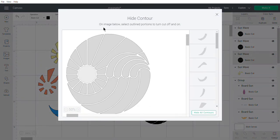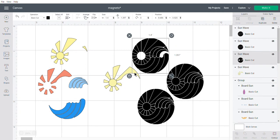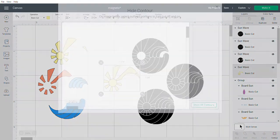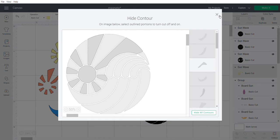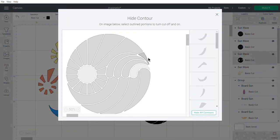Same idea, I'm just going to go to contour. And then I forgot what my order was, so I'm going to go back and check it. Then you can see I forgot one piece of the yellow, so hide. There you go. So I'm just going to hide every alternating one and turn it orange and then just work on the blue. So that's the easiest way. It's a good way. And then I'm just going to speed all this up for you so we can get down to making the magnets.